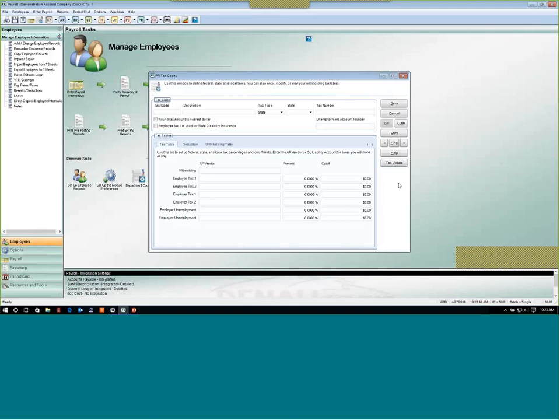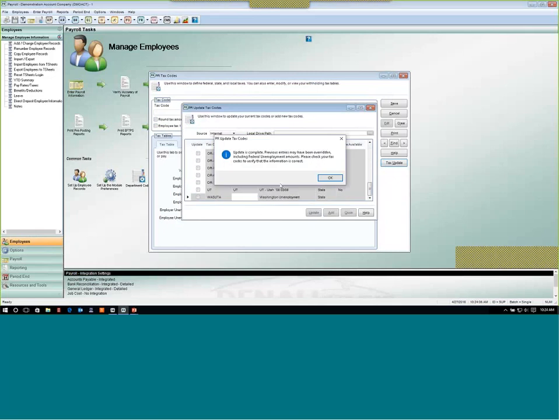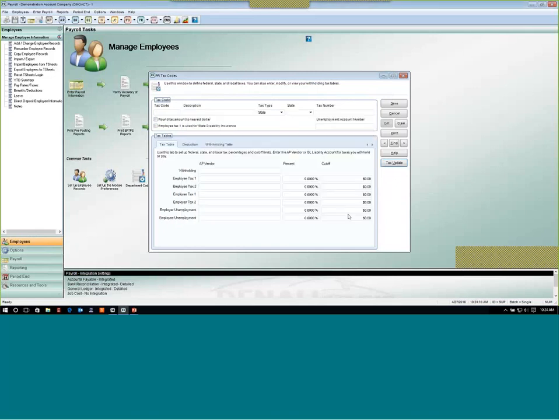I know that when you purchase the program, they do have a limited time that you get that service for free for the first time that you're using the software, and you can renew that service as needed. The tax updates are very quickly updated just by clicking the tax update button there, and then you would select a specific tax code that you want to update for your system. And when you click update, the system automatically runs the update for you and gets you the most up-to-date tax information for your payroll system.